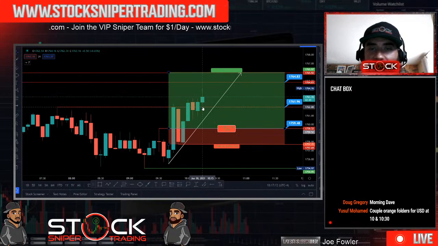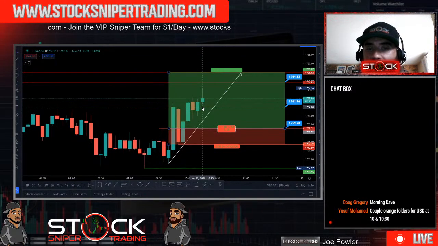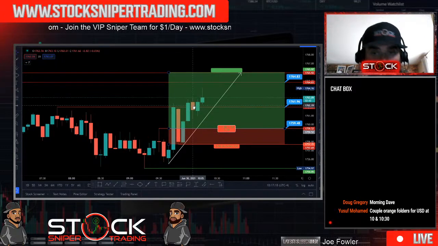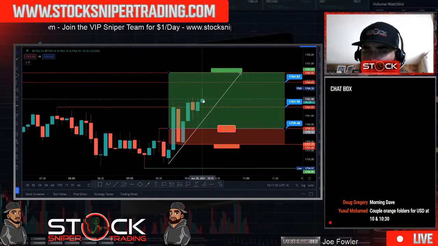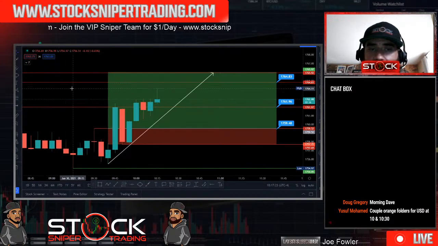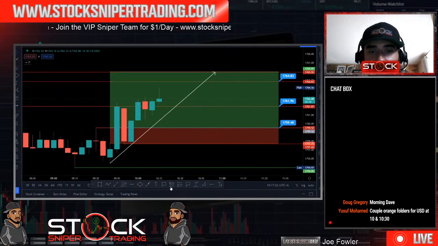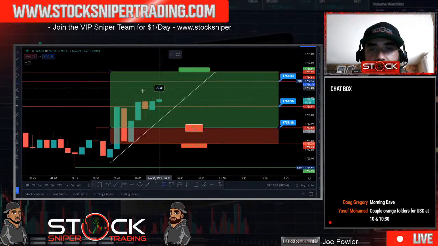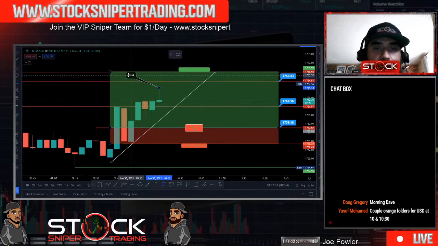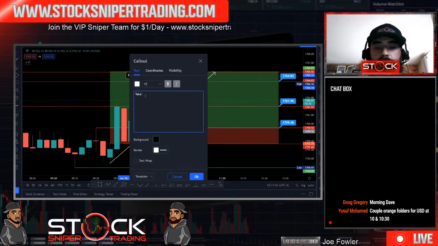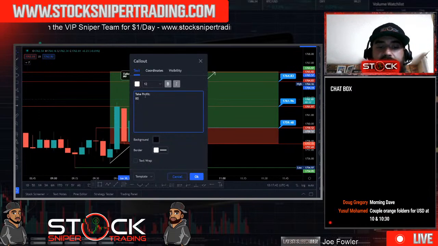If it starts to break 1762, it's looking potentially bearish. Like I said, it had a hard time breaking above here, and now you can tell the sellers are really trying to push it down. So I would say, take some profit, pay yourself. If you took these trades, guys, even if you're just watching, that's phenomenal. You can do 80% again, guys. I'm a big believer in this: 80% TP, 20% RAR.